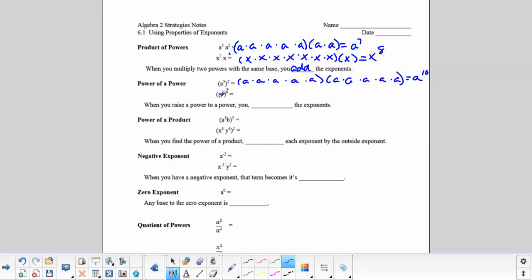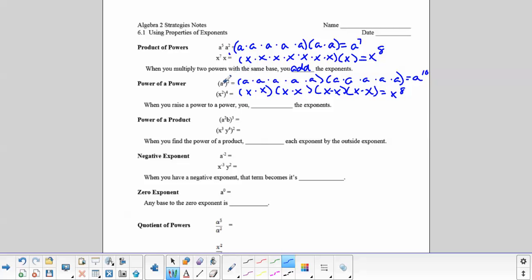Okay, x squared is my inside, that's x times x. And that's raised to the 4th power, so that means that this is a factor 4 times. So I need 4 of them. 1, 2, 3, 4. And inside each one is x squared. Okay, so all together now you see I have x to the 8th.